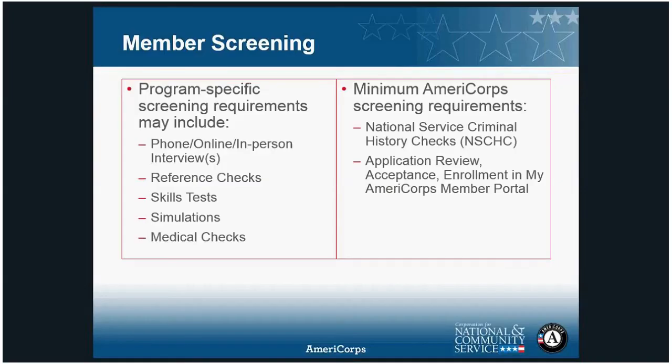We're going to talk a lot about criminal history checks in a little bit. That, of course, is the big dog on the block. We also have the AmeriCorps member portal, which is both a tool as well as its own screening requirement. And so we're going to spend just a few minutes talking about the My AmeriCorps member portal, since it is at this moment in time in particular super applicable to you and can be a great resource to help you with your recruitment. So I'm going to turn the headset back over to Tova.